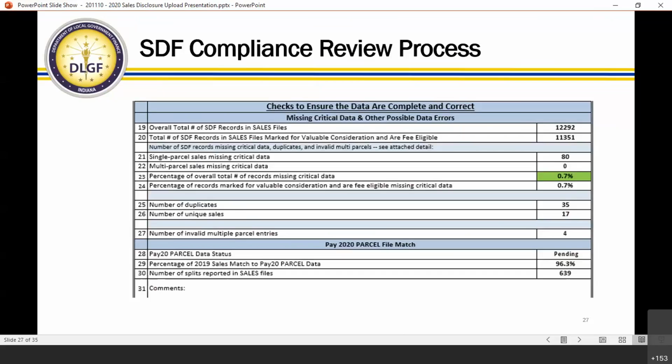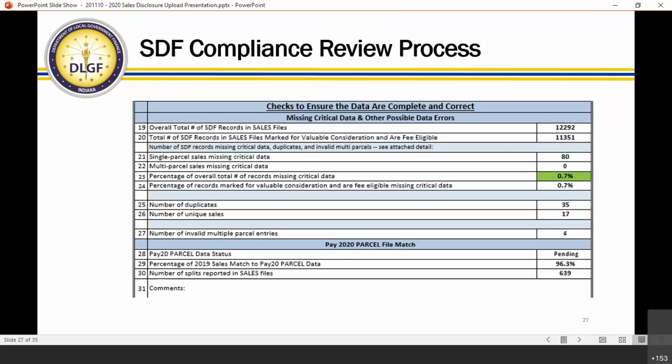Then of course we scroll down and then we have our number of duplicates. This is also a little bit confusing because 25 and 26 go together, and what we do with this is, this goes back to that duplicate errors tab. We count each sales disclosure ID in that file. So in this case, there were 35 that errored out, but there were only 17 unique sales.